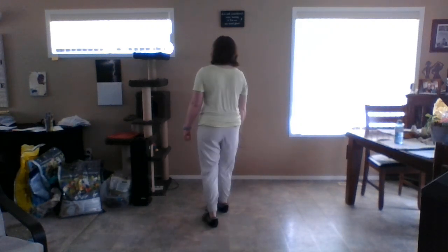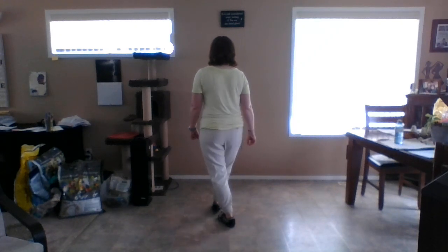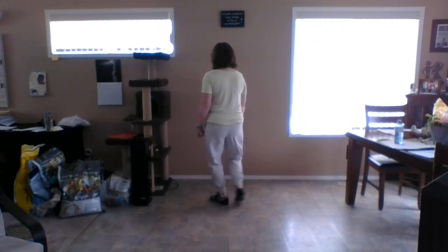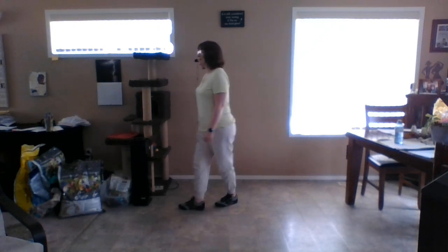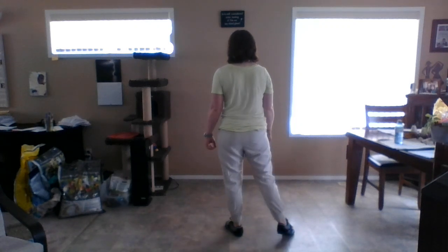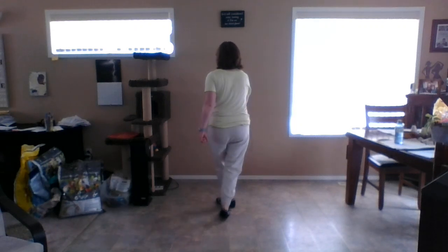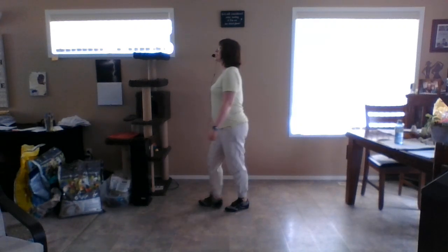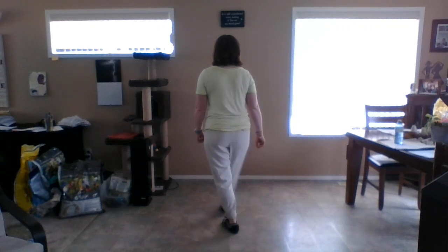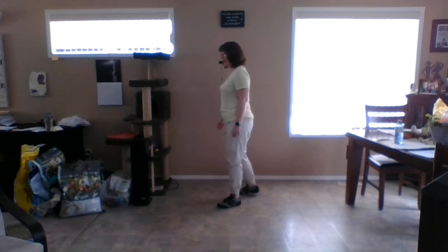Okay, so I'm going to put that together from the top. Here we go. So tap across, side, across, and step, cross, side, across, and turn. Okay, again. So it's across, side, across, and step, across, side, across, and turn. Okay, so I'm going to put a count in for that. 1, 2, 3, and 4, 5, 6, 7, and 8.